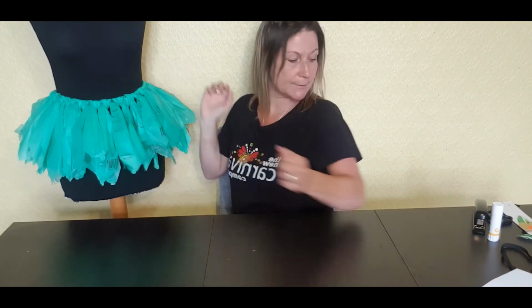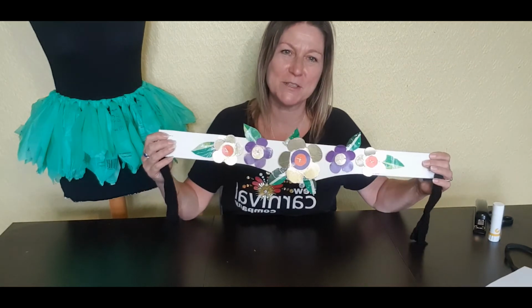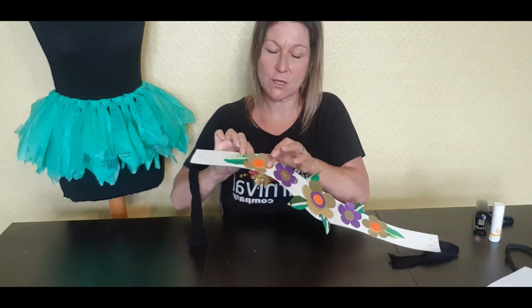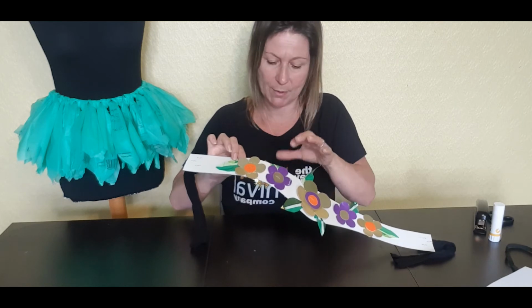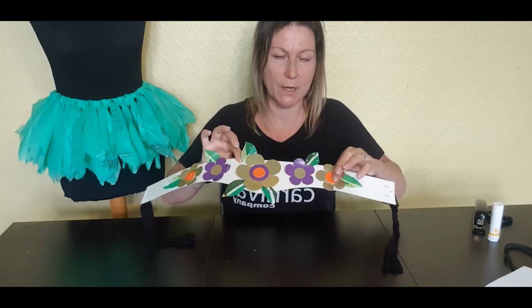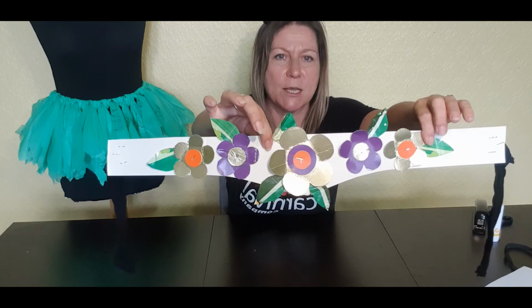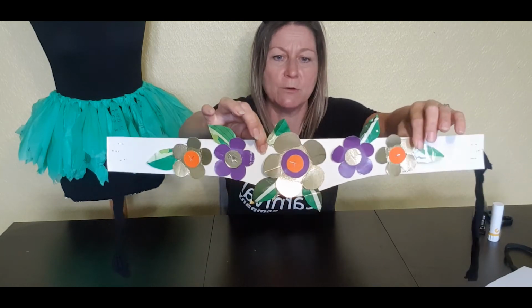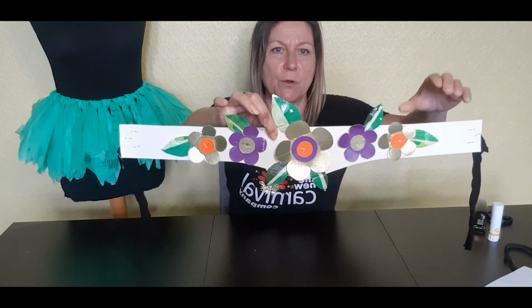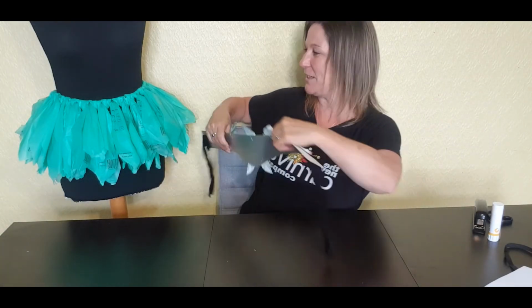Wow, that looks fantastic. So here's the waistband that I've created for this skirt. I've just used plain card for the belt, and then I've decorated it with some different sized flowers. This was card I've covered with the gold wrapping paper. This was just some purple card that I found on a box, and I also found a box with orange on it as well. So I cut out some flowers, stapled them together, and then stapled them onto the belt. The leaves, I've just used a crisp packet. So I found a green crisp packet, I just cut out some leaf shapes, so it's got a nice bit of movement on there. So let's pop this on the skirt and see what it looks like.